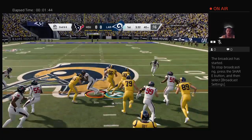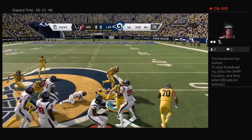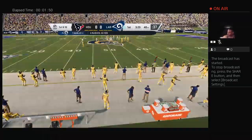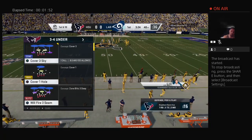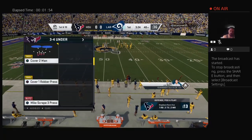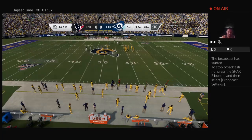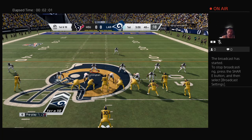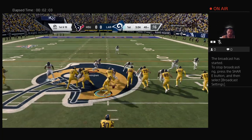Now on second down, this is Gurley, and he'll get it out a couple yards shy of midfield at the 48. That one, a first down pickup of 8. They're making it look easy out there. Another first down. So far on this drive, let me do a little bit of math here: 4 plays, 3 first downs. That's a pretty good recipe for success.